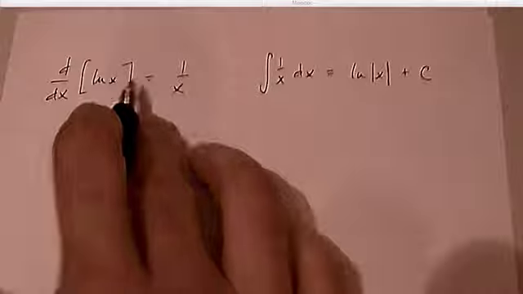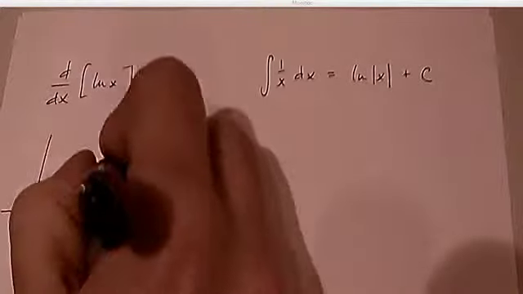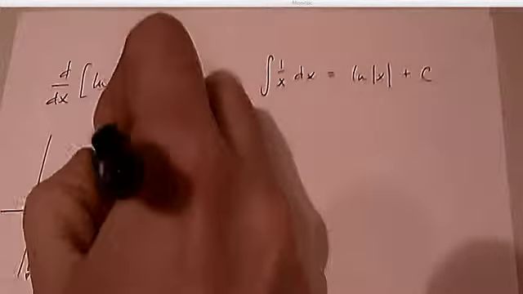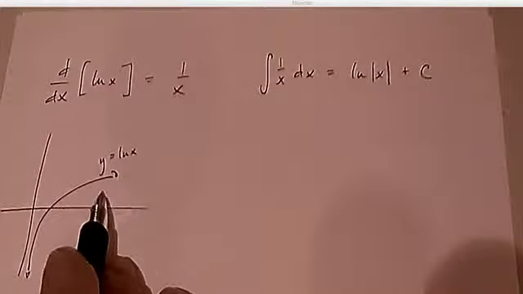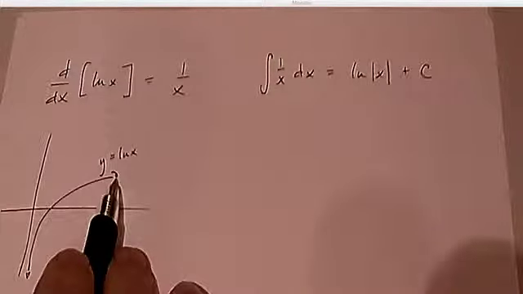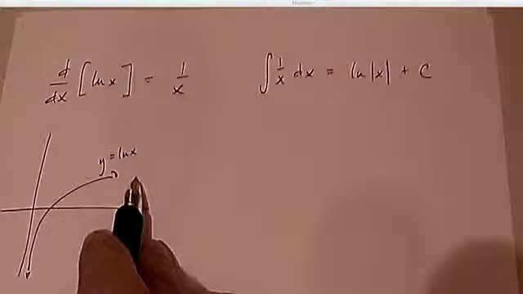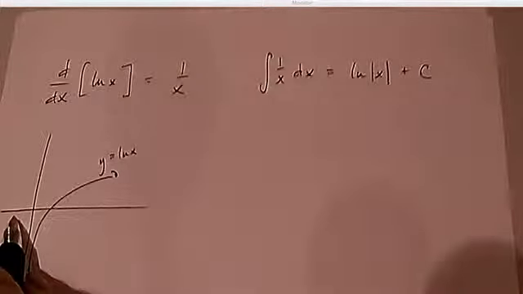Now remember, the reason why this has absolute value bars on it is that natural log of x, by its very nature, has a domain of 0 to infinity. That's y is equal to the natural log of x. And I know that the derivative is there to describe natural log of x, okay? And therefore, the derivative must exist at least on the same domain. Well, 1 over x exists on 0 to infinity. Now, it also exists on negative infinity to 0, non-inclusive.